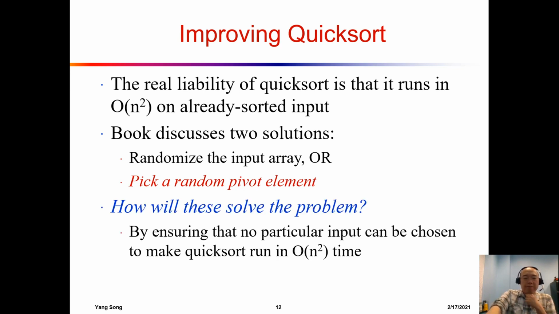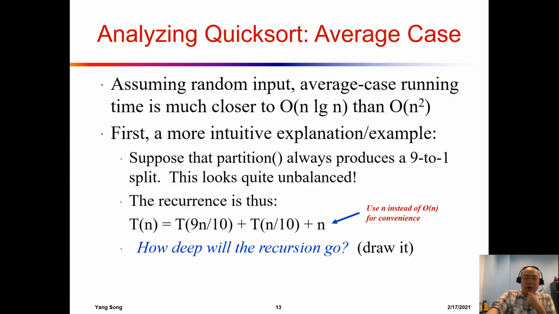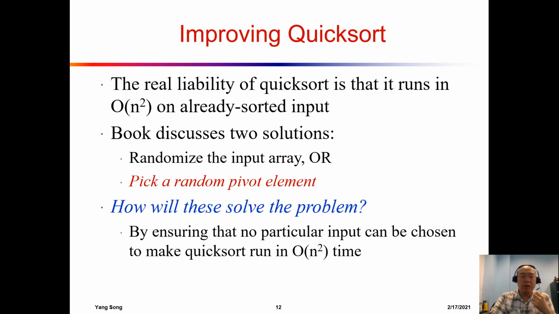So how do we pick a random value? One of the approaches is, instead of picking the very first value, we can pick one value at the beginning, one value at the end, and one value in the middle. We pick 3 values, and then from those 3 values, we pick the middle one. This will guarantee that we will at least have some value on one side of the partition, and some value on the other side of the partition. So we won't have a super bad partition. So this is one of the ideas.